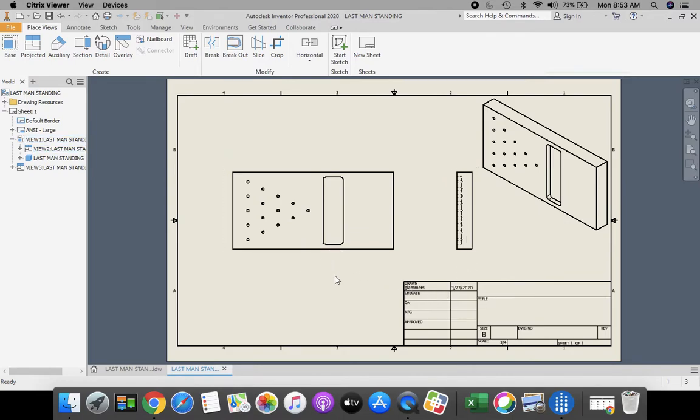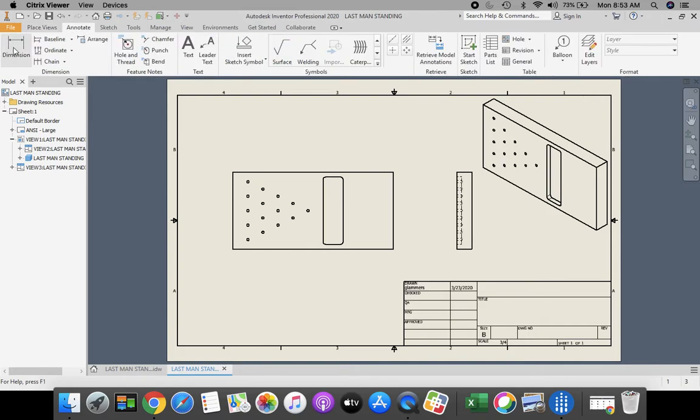Now let's put a few dimensions on here and prepare it to get turned in. Coming up to the top above my ribbon bar next to Place Views, I want to go to Annotate. And in Annotate, I'm going to get my Dimension tool, which is on the far left side. And I'm going to provide a few dimensions. I'm going to dimension from this bottom left-hand hole to the left side, bring that dimension down. From the bottom left-hand hole to the bottom, and bring this dimension out to the side. I'm going to do the same for this point here. So dimension from the point to the left-hand side, bring that down, and I'm going to dimension from the point to the bottom and bring this one out to the left-hand side.